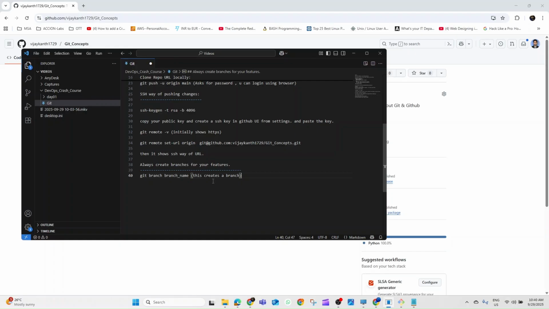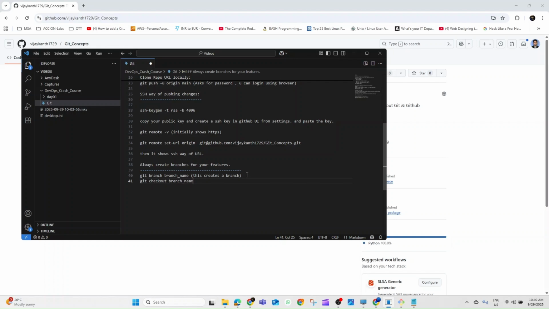You can have many developers make their own changes and merge them all into the master. That's how it works in real time. So you create using git branch name, or you can also use git checkout to a branch name.